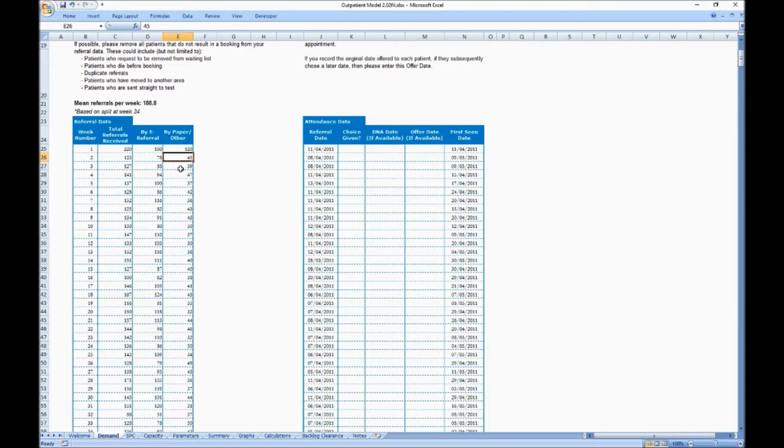If your service does have removals from the waiting list for reasons other than treatment, or ROT, or discharge patients following a non-attendance that did not result in a lost slot, such as an advance cancellation, then these will need to be factored into your referral figures before they are entered into the spreadsheet.